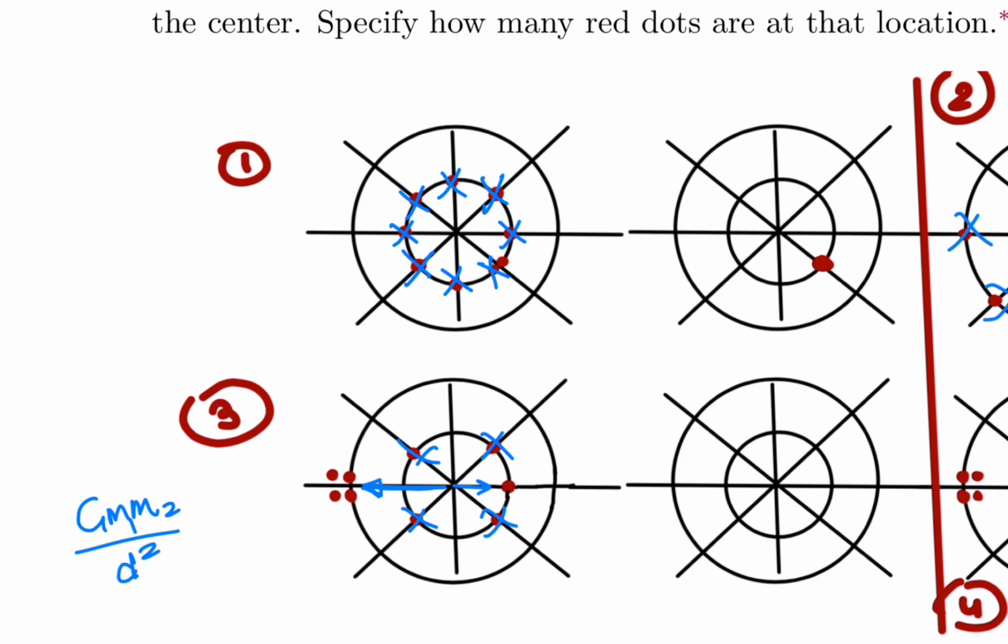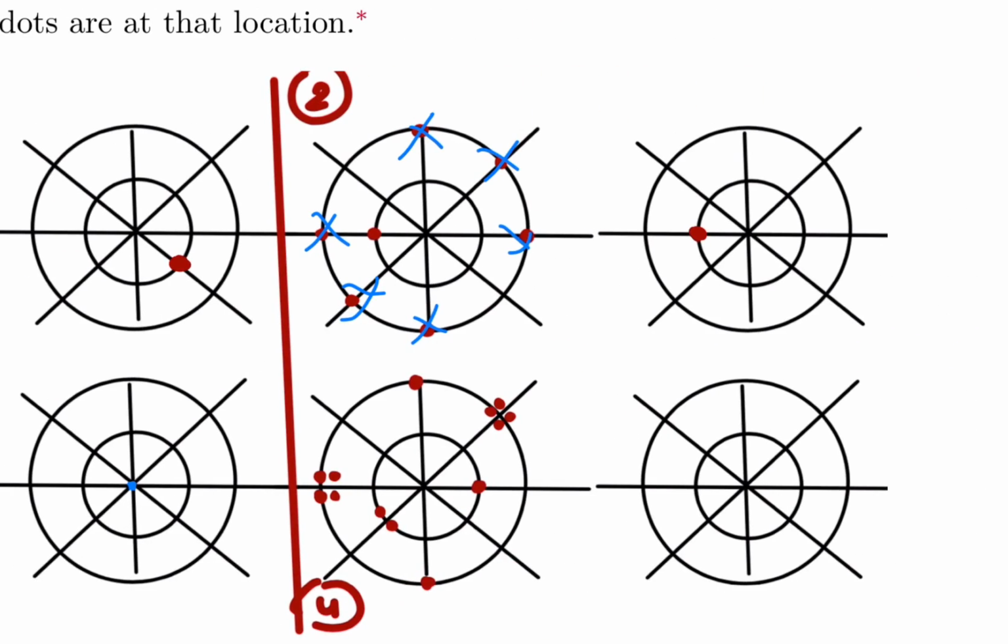So each of the particles on the left pulls with 1/4 the force of the particle on the right. But there are 4 of them on the left, so they collectively cancel out the one on the right. And there's no net acceleration in this case. Similarly, this cancels out this. That's essentially what we just did. This cancels out this. And then one of these cancels out all of these. And so as a result, there's a net gravitational force towards the lower left.